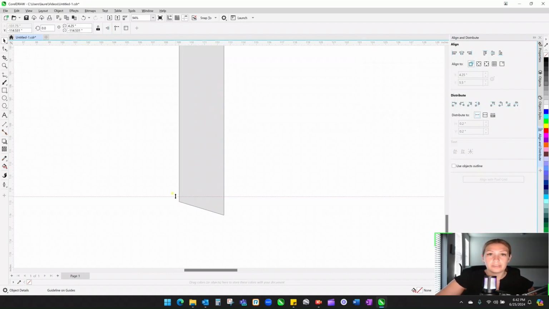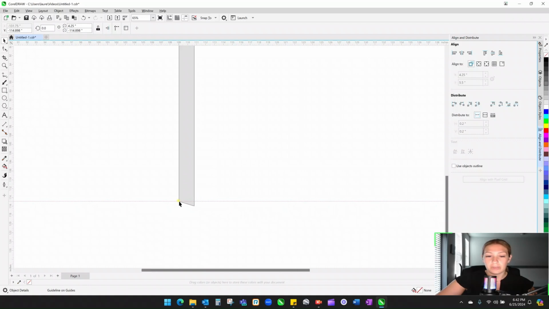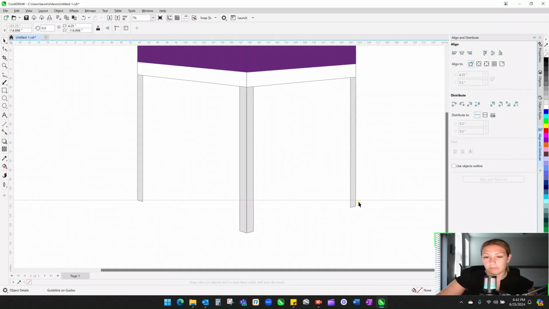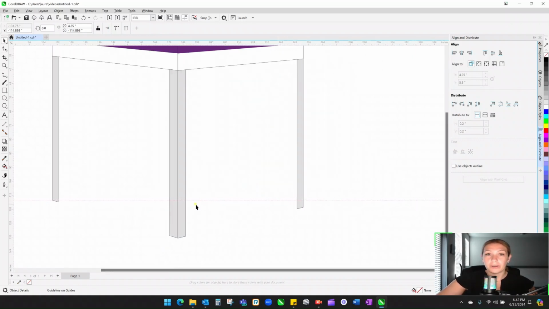So after you click down and you drag it down and you drop it, you can always click it and move it up or down, but it's always going to stay perfectly straight until you delete the line. So I'm going to drop it right here in this back corner. It doesn't have to be completely perfect because it's far enough away, but we see how off I was. I thought I was pretty on and I'm not.